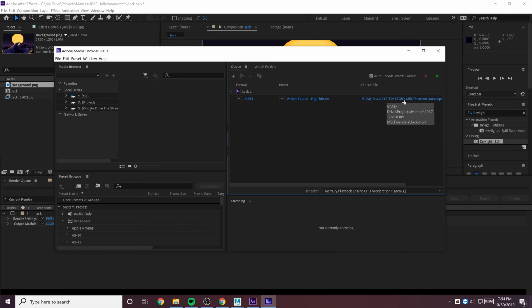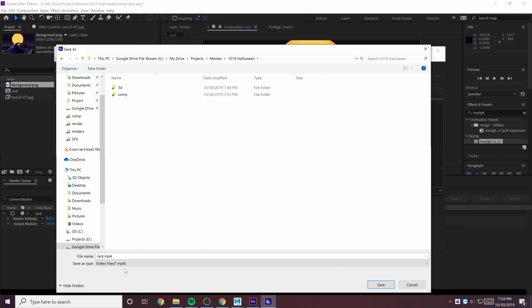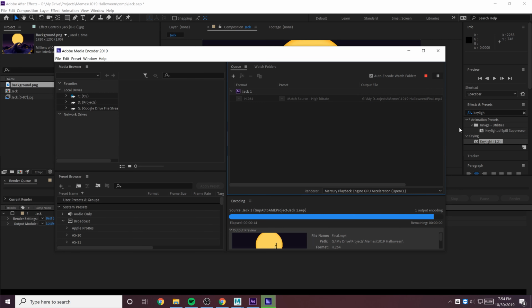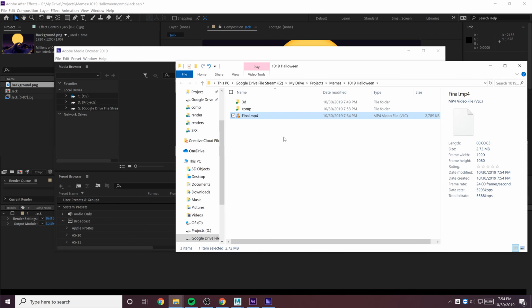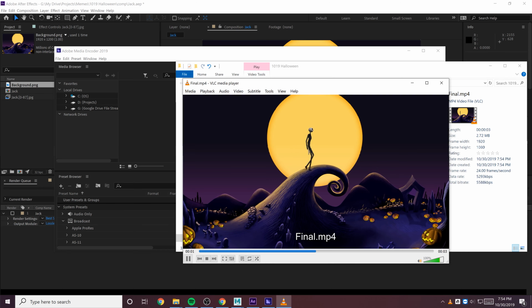Choose your output location. Name your file, and render. And that's it. That's all you got to do. You can click on this right here to see your output location. And that's it. That's all there is to it.